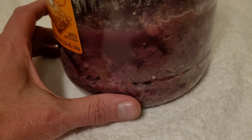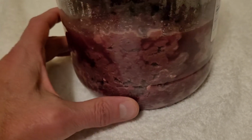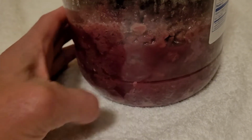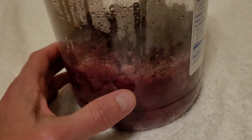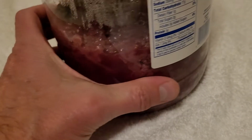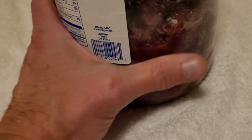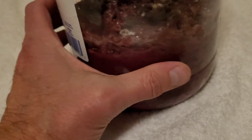Whatever you're going to stir it up with, you need to throw it away. Still smells like urine. It hasn't really got a rank smell to it yet. But see, if you squeeze it a little bit, you can get that liquid dropping down where the voids are. So that's really why you need to occasionally stir it up.